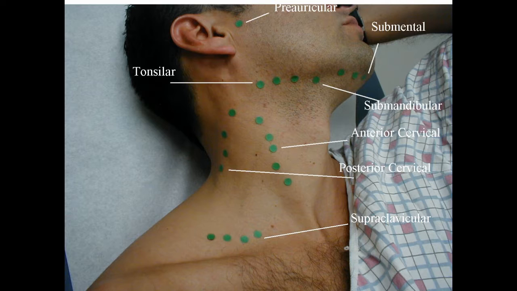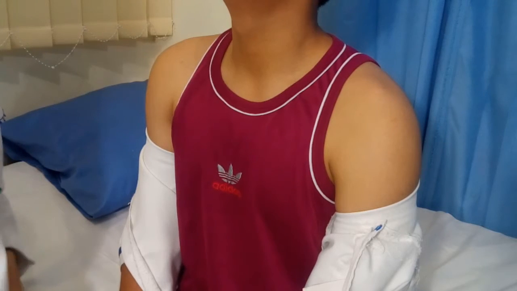Drainage: the tonsillar and posterior pharyngeal region. Number 4, submandibular. Along the underside of the jaw on either side. Drainage: the structures in the floor of the mouth. Number 5, submental. Just below the chin. Drainage: the teeth and intraoral cavity. Number 6, supraclavicular. In the hollow above the clavicle, just lateral to where it joins the sternum. Drainage: part of the thoracic cavity and abdomen.